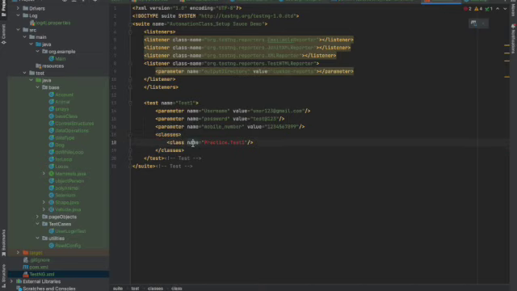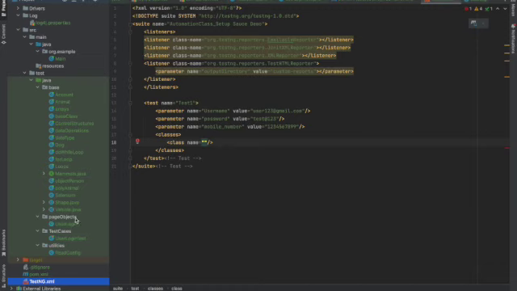Then the class name can also have the name of each class, where the class is located. That should be like the package dot. So this one, the class is located in page objects, right?